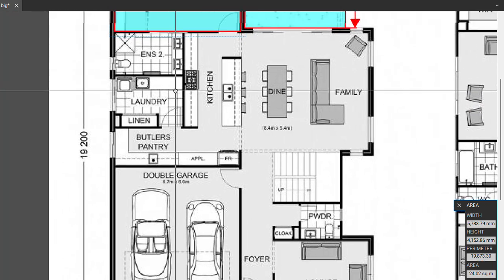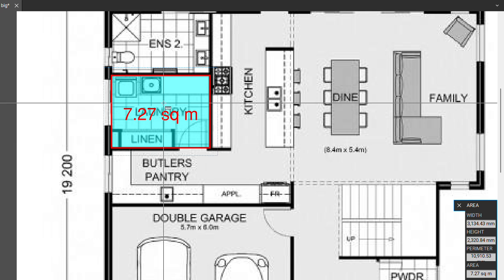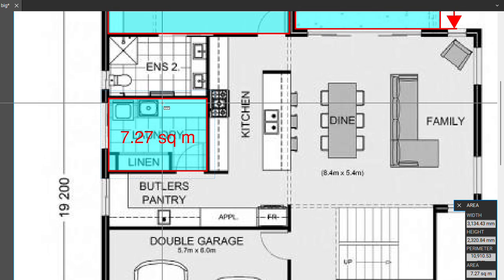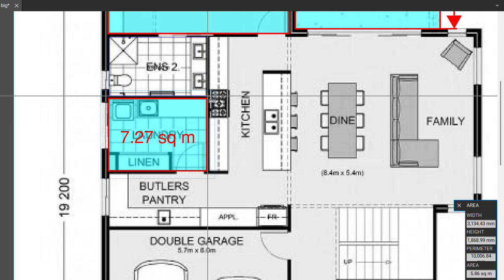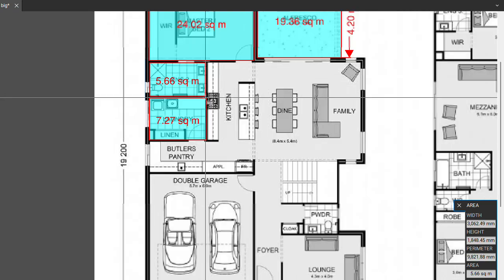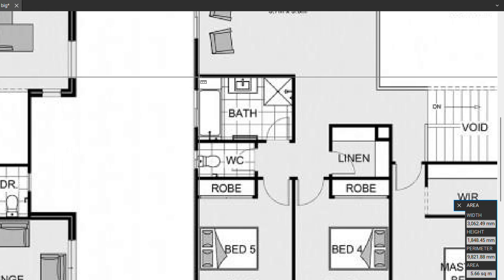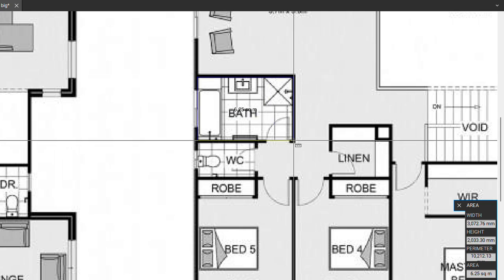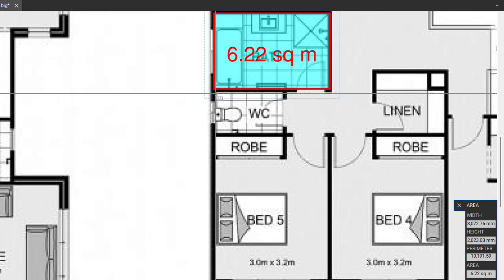Okay, like in the laundry, how much square meter tile is on the floor, you can easily take it. This much square meter on the floor and this much square meter on the ENS. And in the bath, this is the quantity you can take for tiles.